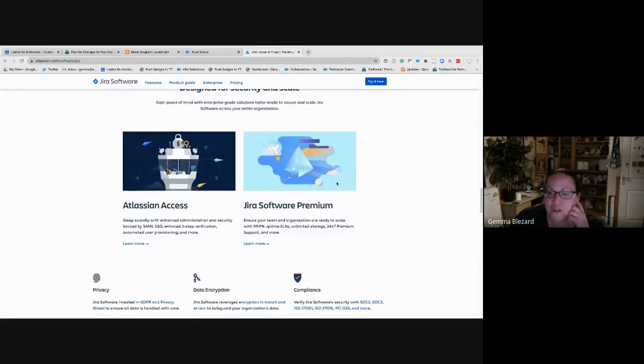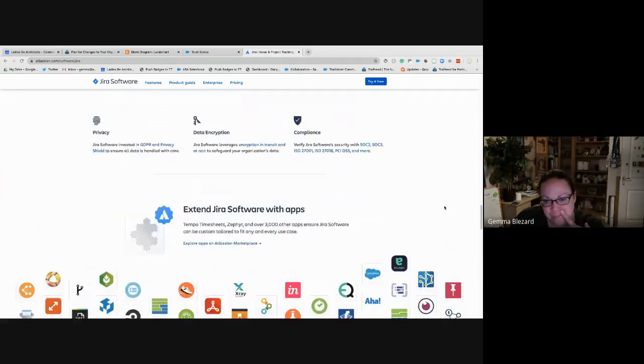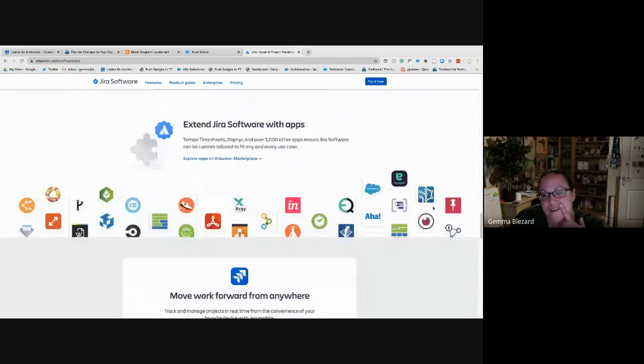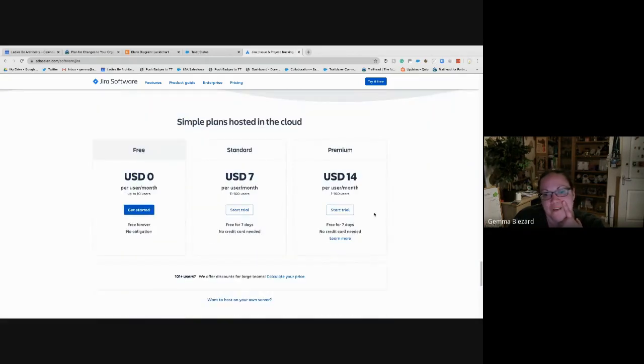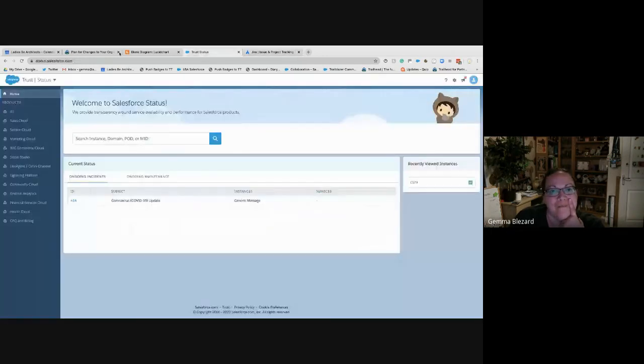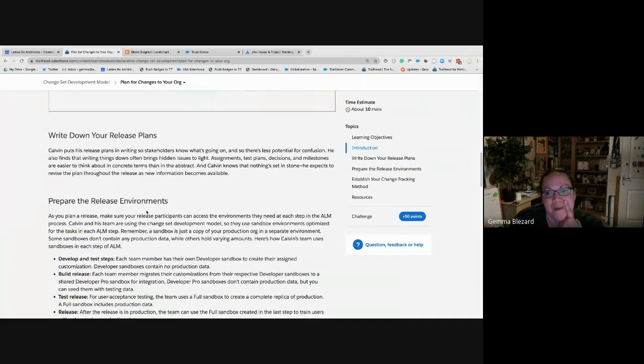You can also connect this to code repositories and integrate your branching strategy with it. And you can extend it with loads of different apps as well, as you can see. And you can do it on your phone, so it's very straightforward. Oh, I didn't even know you could use that. Anyway, it's free. So that's just one example. There's loads of different tools out there to manage your backlog.